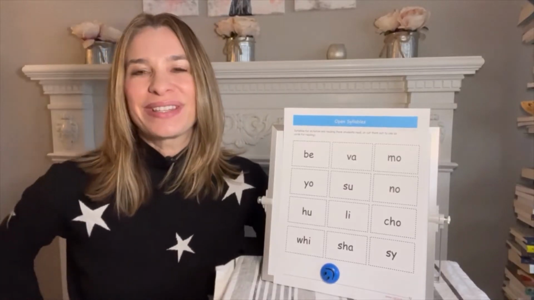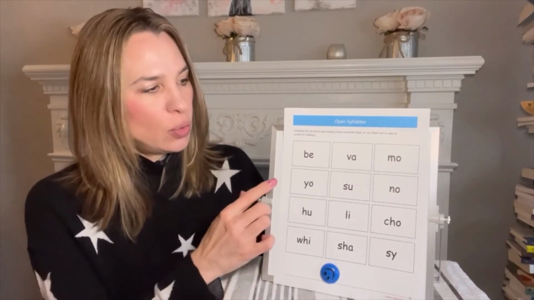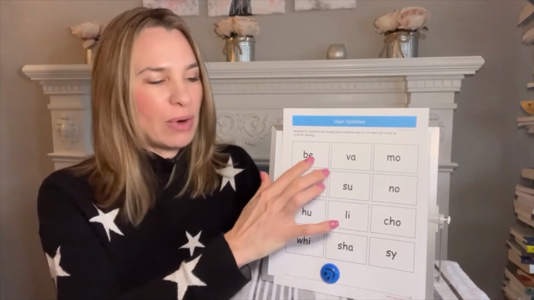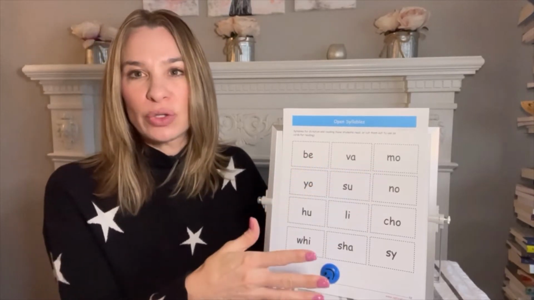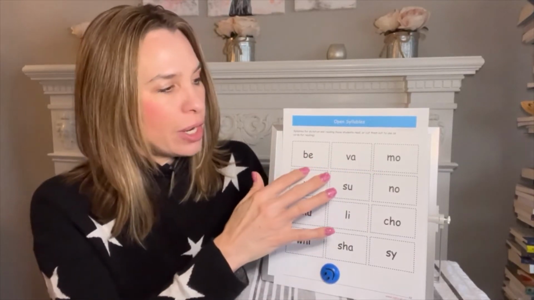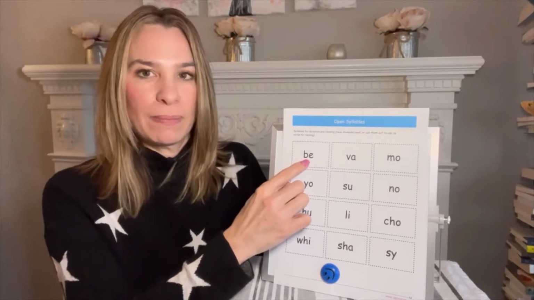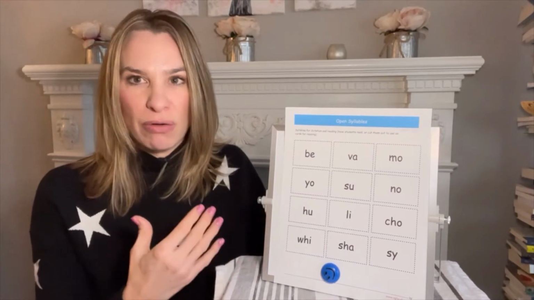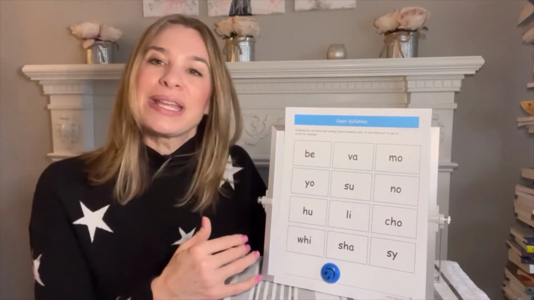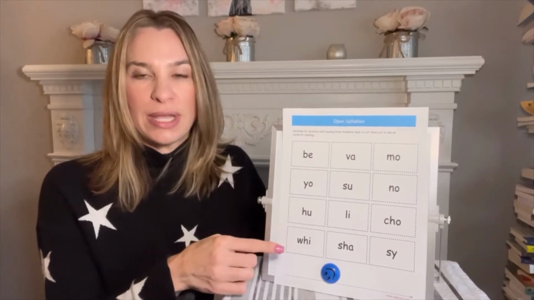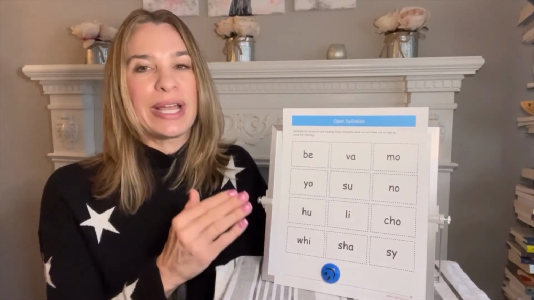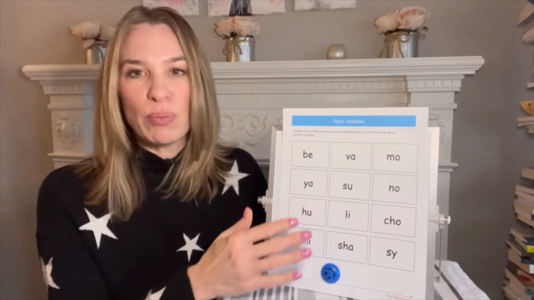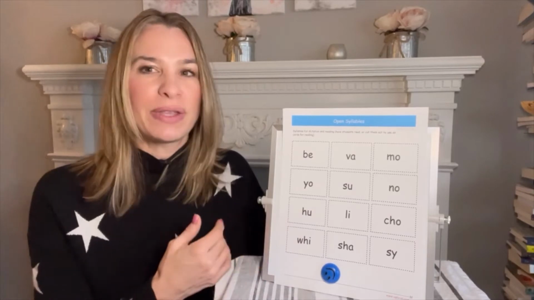The next activity is dictation and reading, and these are just some cards from the Scope and Sequence Workbook. You could do this any way you want, just writing them down, or I like the card version because I like to add in other cards later. You can have them read each syllable, get them used to seeing that pattern of open syllable means long vowel, and makes a vowel say its name. Later you can add in the other cards that have closed syllable and magic E syllable patterns, with syllables and words, and have them read all those. You can have blends and digraphs in there, so they're practicing that.